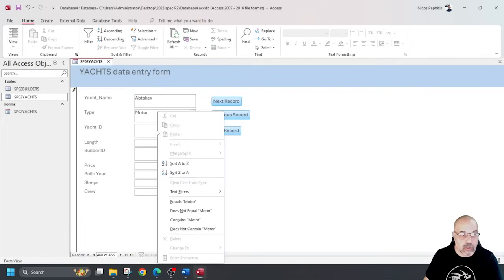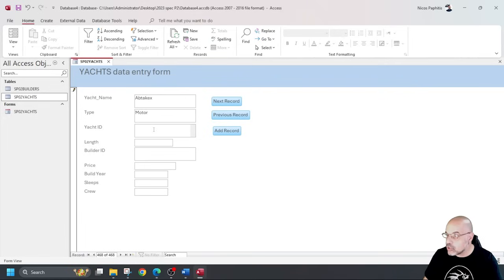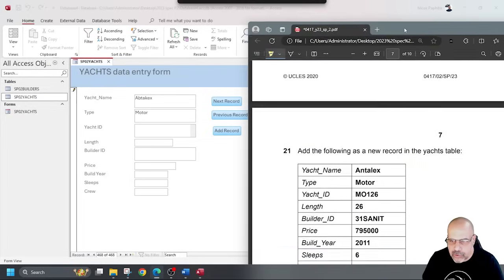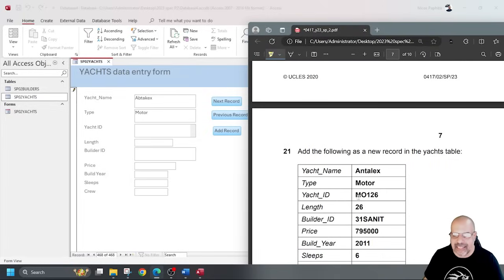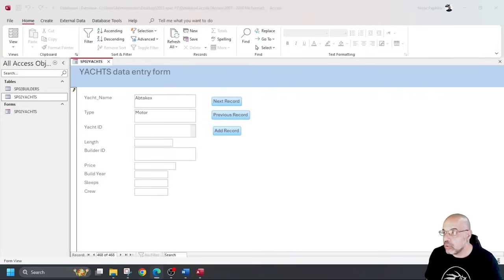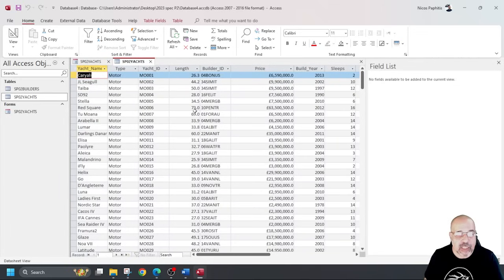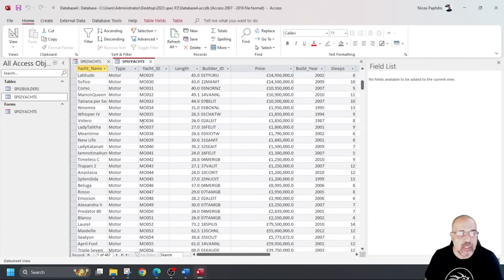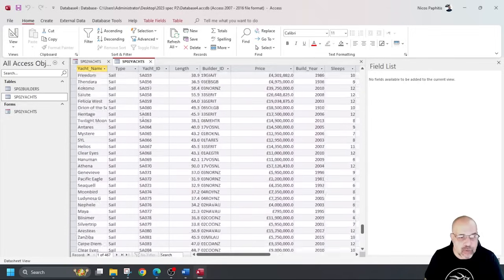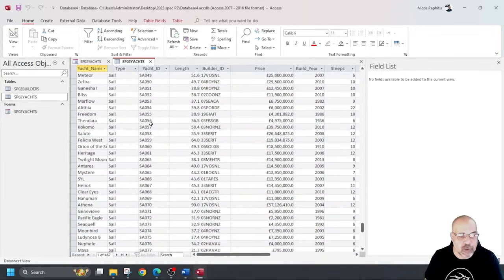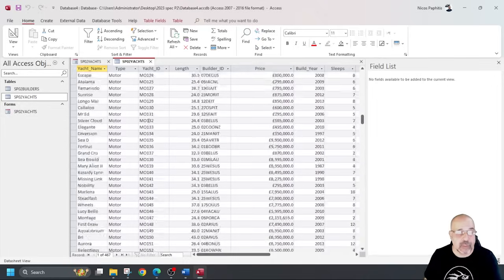And then I've got yacht ID, which is, now have a look at this. This is interesting. You can see there that the yacht ID is M capital O 126, but you may be confused. Is that an O? Is it a 0? A capital O or a 0? So what you would do, you could actually open the database and go and have a look and see what these are. Now, if you're not sure, so if I scroll down, you can see here it's got SA056. It's got 2 letters and 3 numbers. And then you've got these.